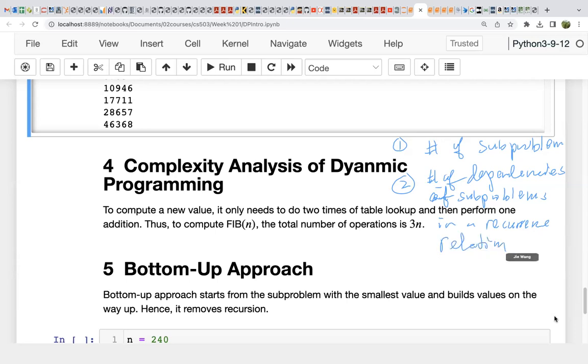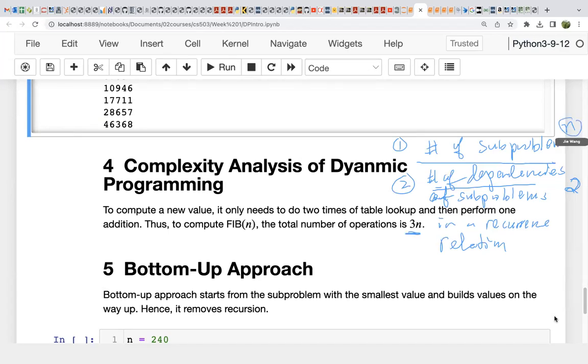So in our case of the Fibonacci number, the number of subproblems is n, and the number of dependencies is 2. So for each subproblem, you have 2. Altogether, the number of computations you want to do is 3n.